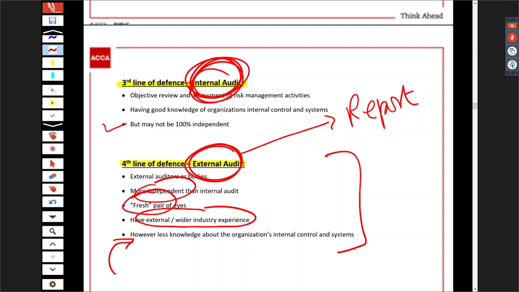And the fourth and the last line of defense is external audit, because they are more independent and a fresh pair of eyes. So through all these four levels, we as directors rely on external audit reports, we rely on internal audit reports. That's the best we can do, right? Because if we are a big company, a scattered company, a decentralized company, then I have to rely on controls and these assurance functions.